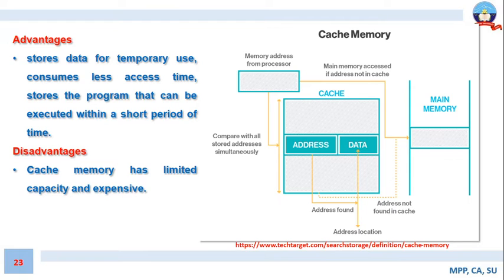That is the way caching basically reduces access time. Definitely, whenever the size of the memory is relatively small, the access time required will be less. It's easy to search for an element in an area of size 10 rather than searching for an element in an area of size, for example, 1 gigabyte. So if the size is relatively small, the search time would definitely be less. So this is the way caching works. First we search for the presence of the address in the cache memory. If it is found in the cache memory, then we draw the data from there, or else we move on to the main memory.